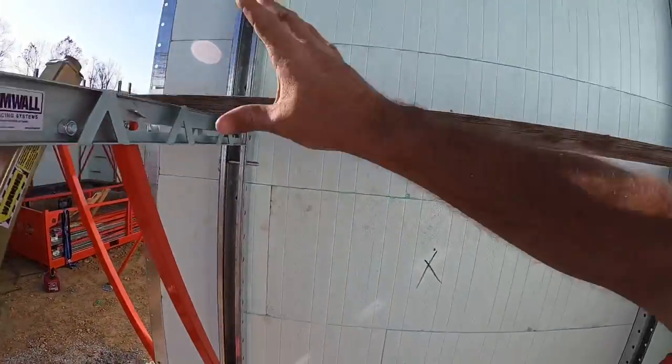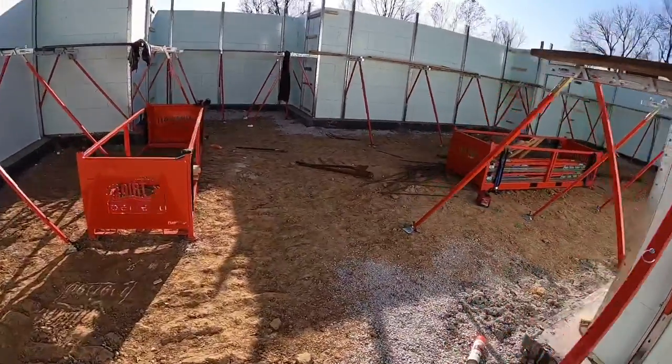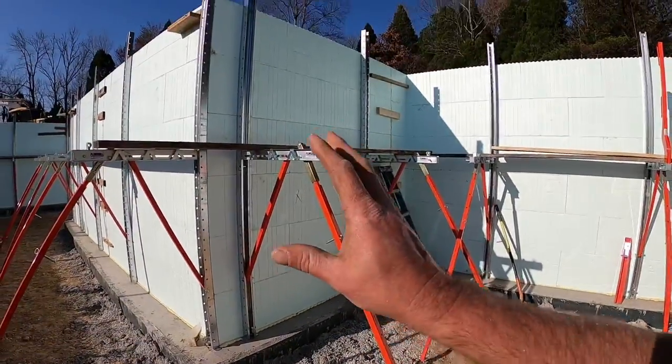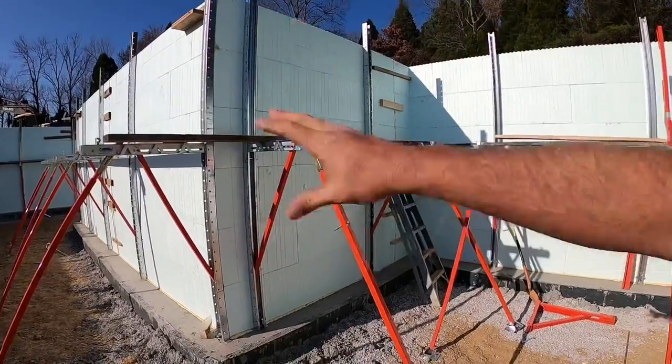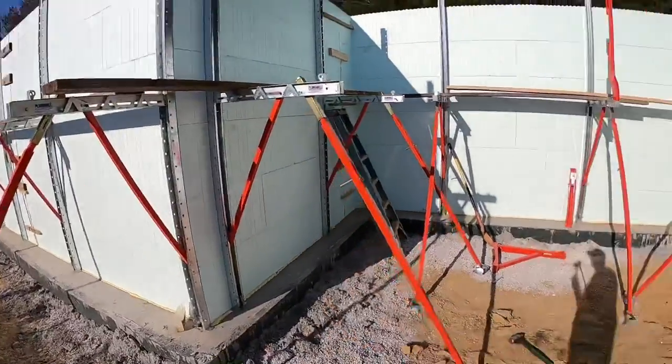you pull out a pin right here. That whole bracket will slide up and down that wall, and I think we adjusted every brace in this basement in about 20 minutes. I'm not sure what the proper way to do it is. We leaned it up against the wall, screwed it off, pulled the pins out, slid it wherever we wanted, staked her off. Worked absolutely amazing.